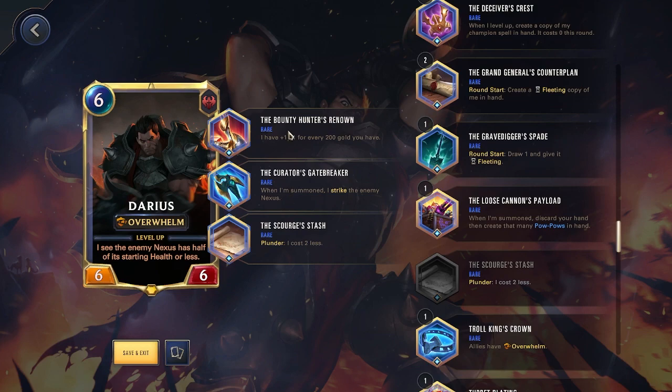Or you can go with the Bounty Hunter's Renown, so Darius can get a lot of extra stats. It will be a little bit later till you can play him, but then when you do play him, he will be finishing off the Nexus in most situations.